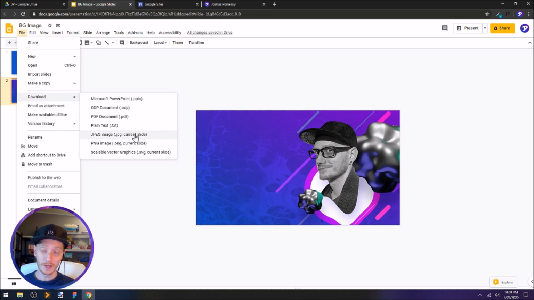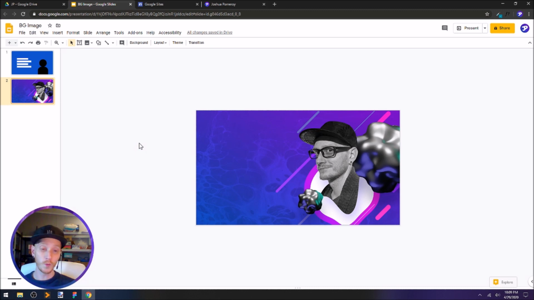What I've noticed is that when I download as a JPEG, there's compression applied. It's a lot more compression where you start getting the breaking down of pixels, and it starts not looking good and maybe getting some jagged edges and noise. That's all compression that's happening in the JPEG image. It's making the file size small, which is good for the web, but it's really sucking out the quality. So PNG is the best file format for quality from downloading from any of the Google Drive apps that I've experienced.